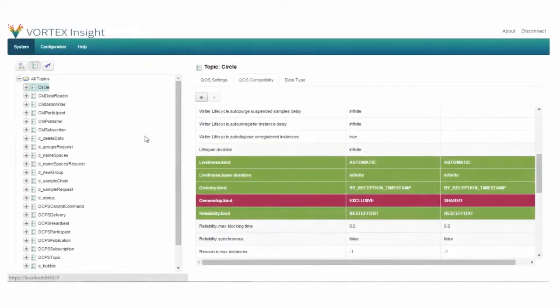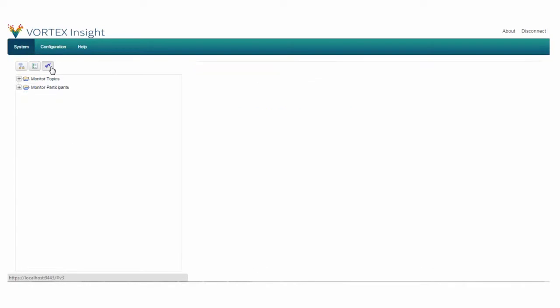The third and last view in Vortex Insight is a threshold-based monitoring view. This view allows us to monitor the amount of traffic being written on a topic, or the amount of traffic a given participant is responsible of. We can then administer the traffic by setting a threshold for the traffic load so that the system will flag threshold violation using the check icon. For example, in this case, the traffic load on the participants is going over the threshold.